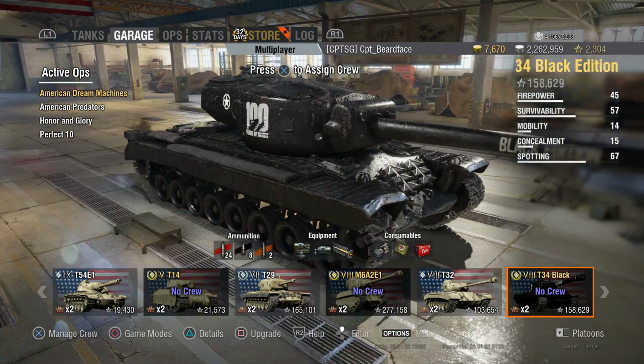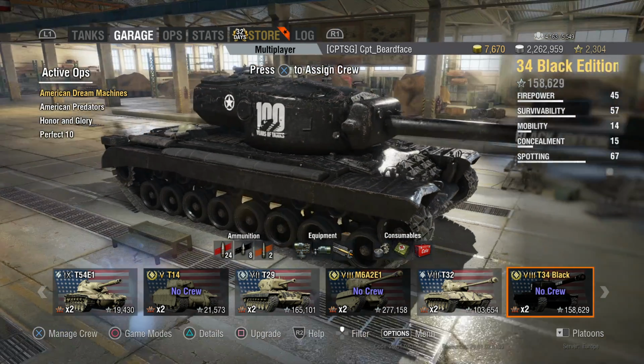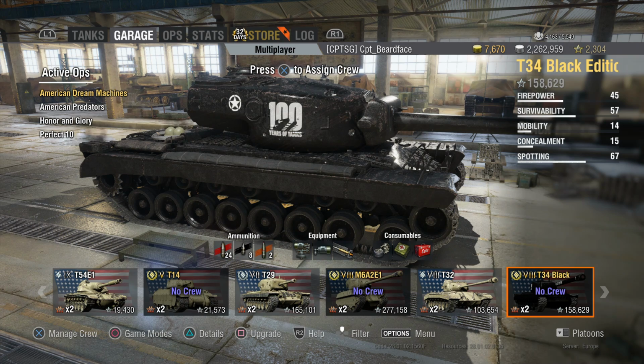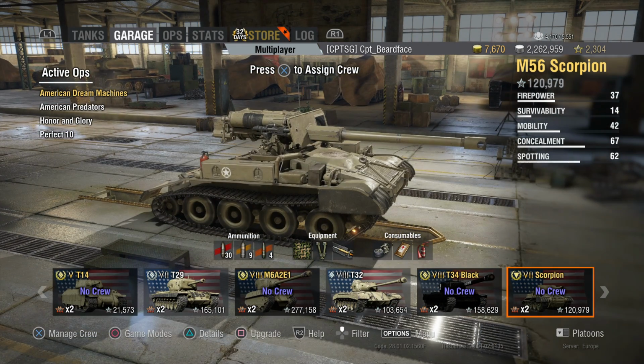The T34 Black. I actually bought the regular T34 when it was on sale a couple of days before the black editions came out, and then later that day they announced the black ones. So I raised the ticket, and Wargaming very kindly swapped it over, because obviously I said to them, which, you know, it's true, I wouldn't have bought the normal one if I'd have known about this one. And they did that for a lot of people that had bought the T34 within so many weeks of the black one coming out, so that was quite good of them.